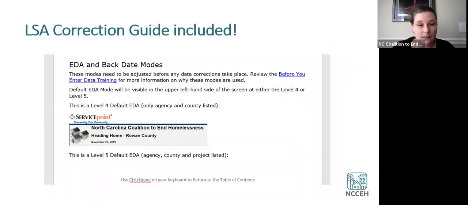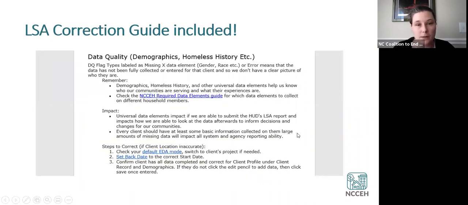So you'll see in just a little snippet of some detail, we'll have some screenshots and guidance, some internal links and links to training embedded, and then also some context for why this is important and the impact that these issues, errors, or corrections have on the data.